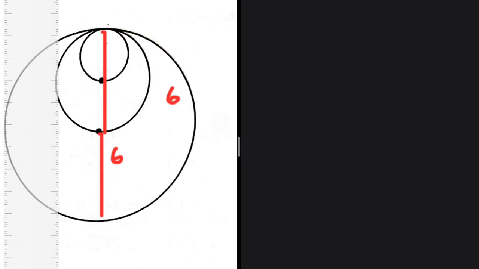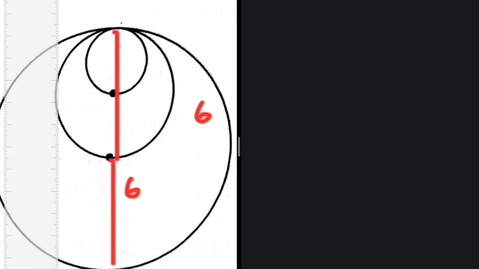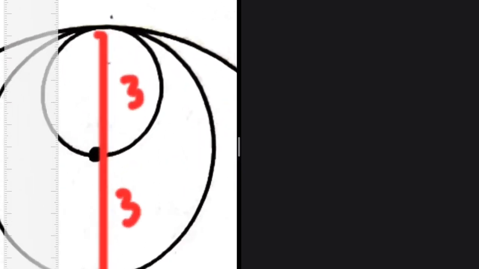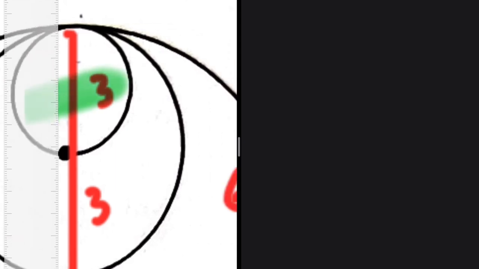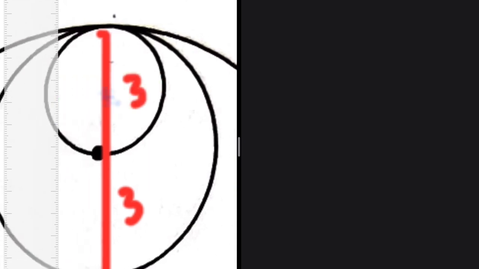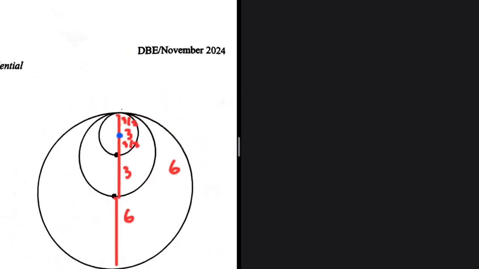And then let's take a look at the second smaller circle. The second smaller circle should therefore have a radius of 3, right? We're going to have 3 here, and then 3 there. And now let's come to the smallest circle. It has a diameter of 3. So the radius, let me just put a dot here. Oh, that is too big. So maybe this is going to work. No, also too big. So the radius of the smallest circle, that is the center, should be 3 over 2 that side, and this side we also have 3 over 2. So the radius of the smallest circle is 3 over 2.